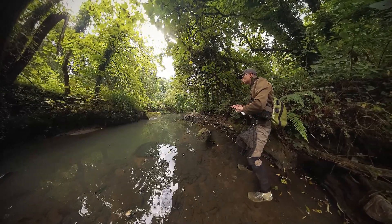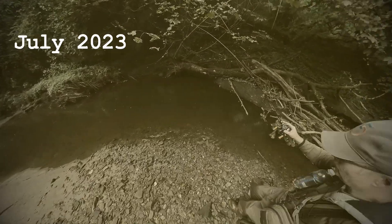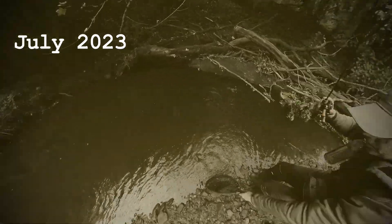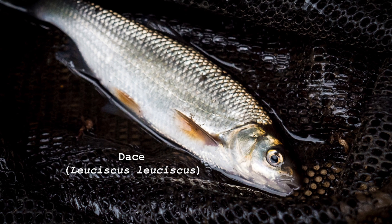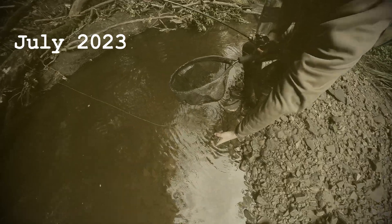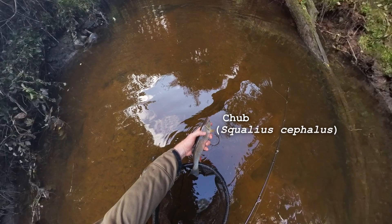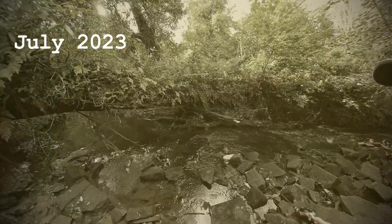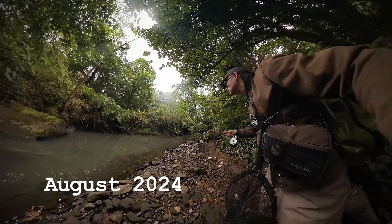Almost exactly a year earlier, just days after the dam removal, I'd made my first investigation. On that trip, I was able to discover resident dace, which made me smile, while also bearing the knowledge that they are relatively resistant to sewage pollution. The similarly pollution-tolerant chub were also recorded. But I was unable to catch a trout. The challenging casting was definitely noted — something to be carried into 2024 ventures with a fly rod.